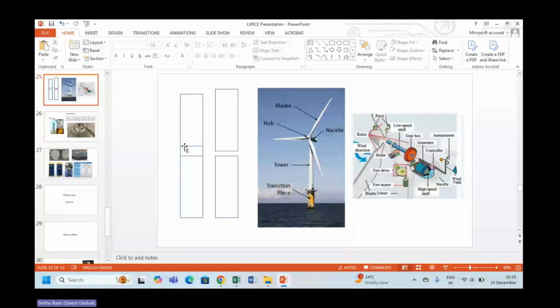This service platform will have so many beams to design. All the beams we have to design. They will give the input, like the diameter of the tower and the platform purpose. They will give all those things. Based on that, you have to design the platforms and these layer systems.